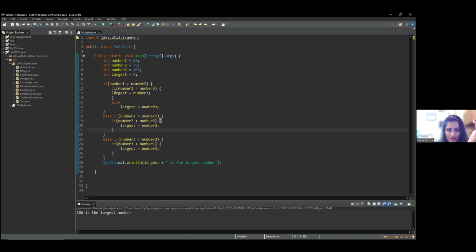Because if this one comes out here, it doesn't have any else statement to go to. So what I can do is draw a diagram for you to understand. Okay. So we will draw a diagram, but this was a wonderful way of writing the program. So let me share my screen once again.